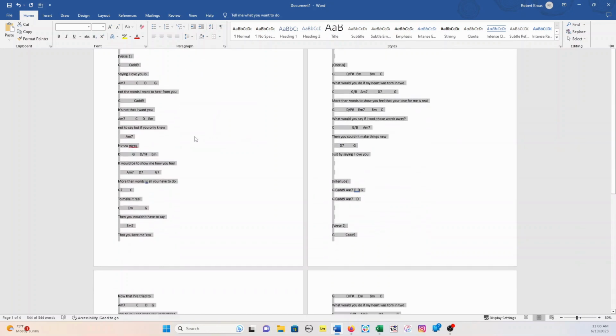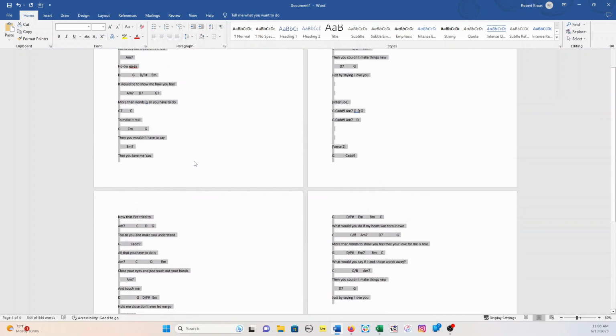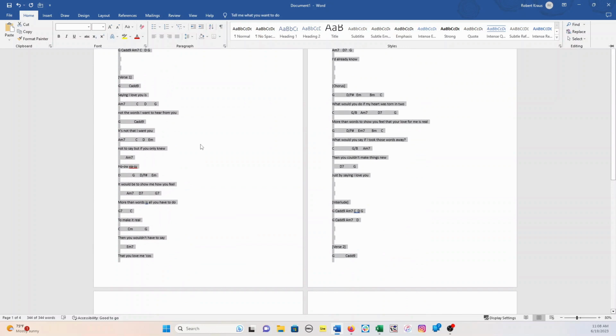You'll notice now that there's not so much space in between each word or each line. So now what I'm going to do, though, is I want to get rid of more. Now you can do it with a keyboard. It may take forever, so I'm going to show you an easy way to get rid of all these extra lines.